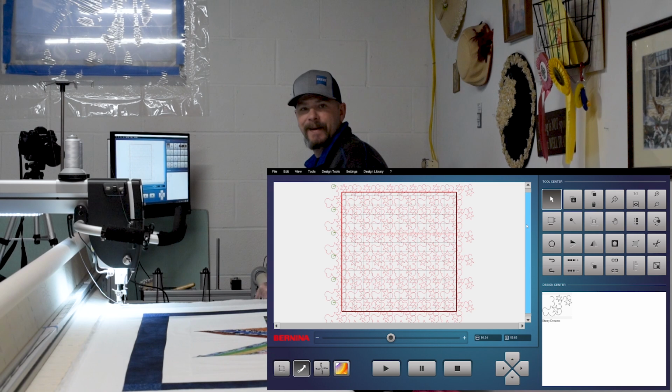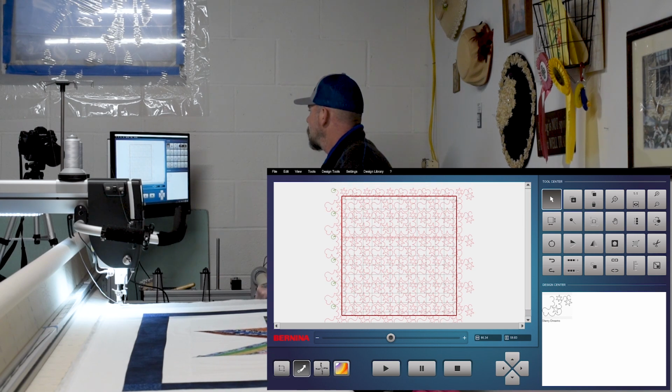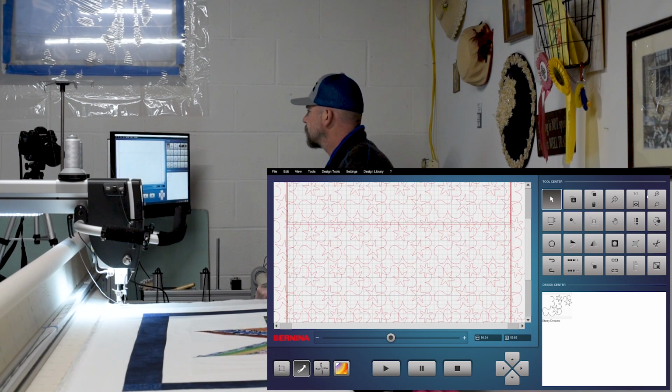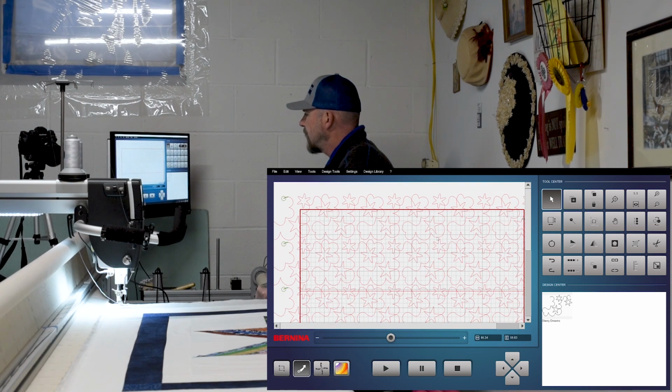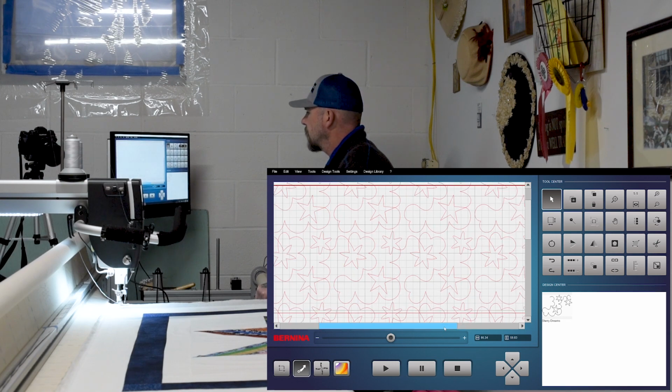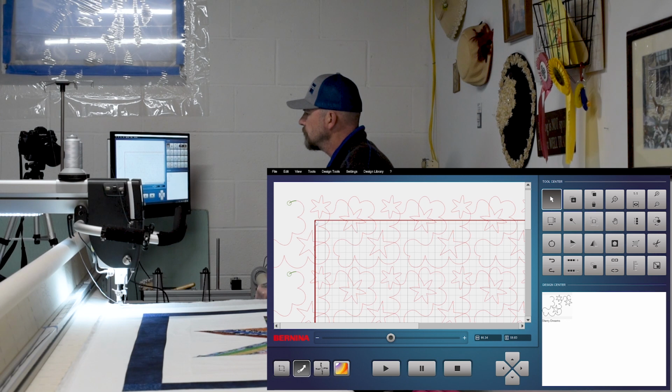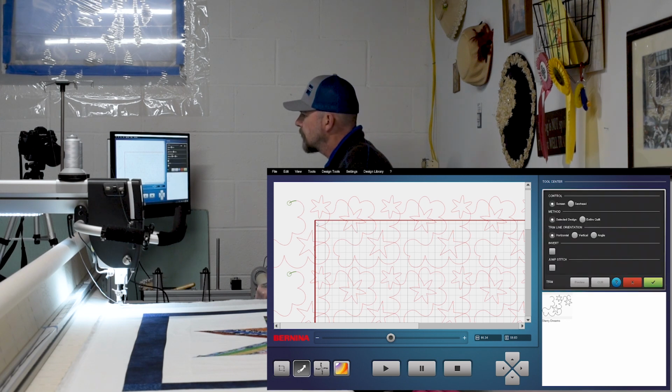So the next thing I'm going to do is zoom in nice and tight. I'm going to have my design highlighted. And what I'm going to do is get up in this top left corner here, and I'm going to use the scissors, and I'm going to trim it right at the top.